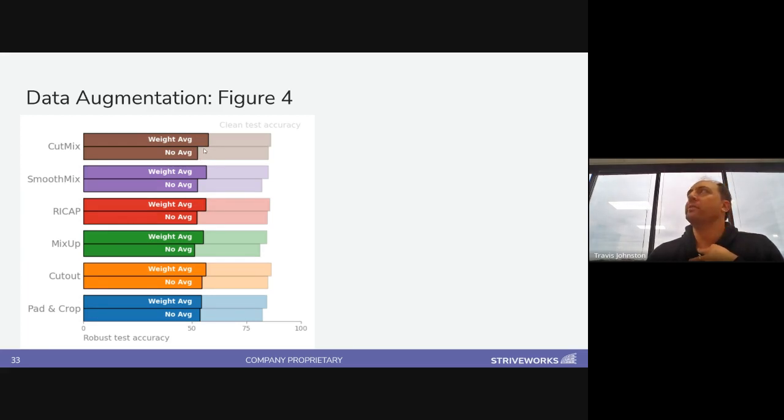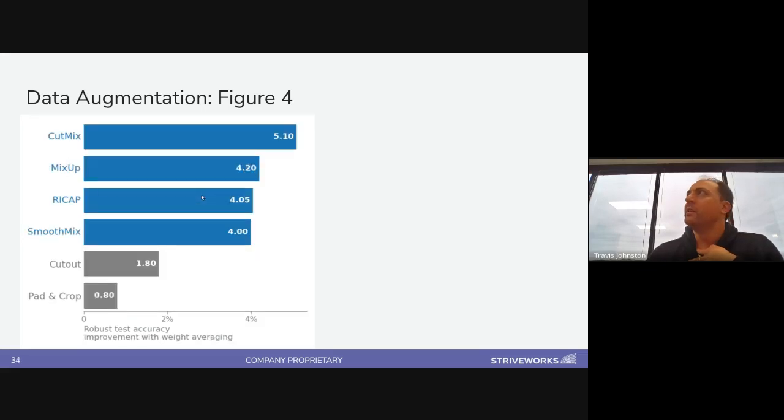So what I did is I reduced all these to just the differences, and we get something like this, right? And so it happens to be that these two methods were the ones that overfit. What they're saying is that these pre-processing things, the weight averaging, helps when you're not overfit, which is the blue category, and it doesn't really help when you're down here. Anyway, so that's another iteration on this.